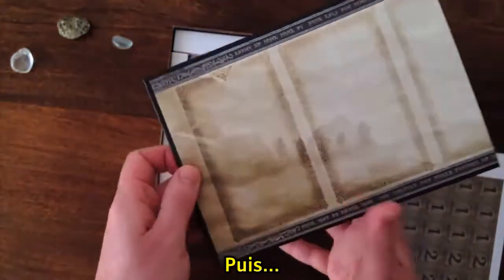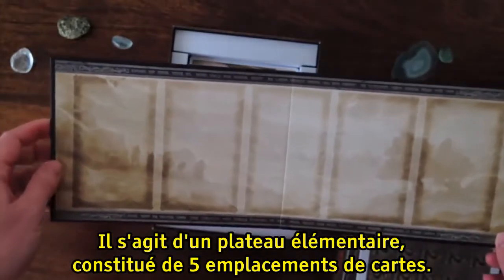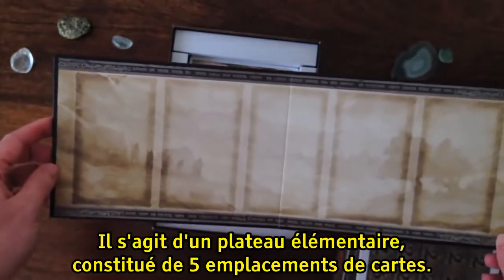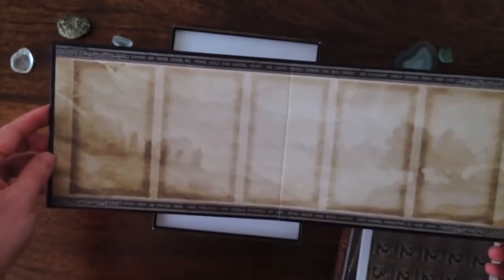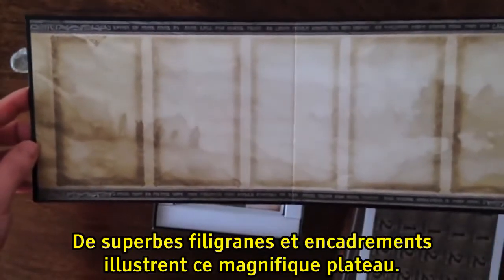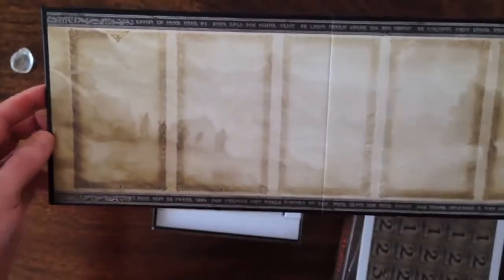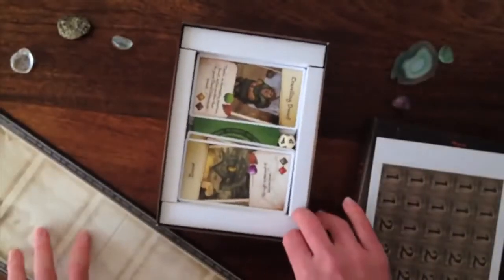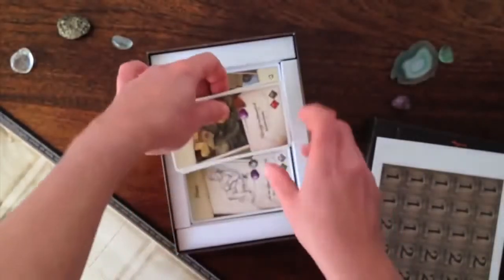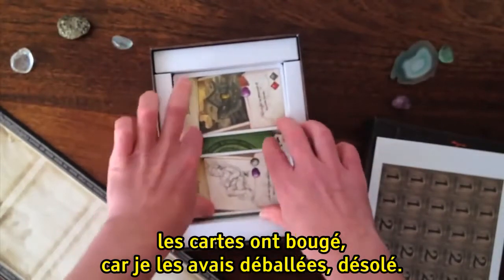You've got your board here. A very simple board. It's just got 5 spaces for cards. It just helps you keep things in order and keep track of the game as you play. A nice piece of artwork watermarked on there. Beautiful borders. There we go. Will we leave that out? Let's put that there. And then inside, now some of this is shifted around because I de-shrink wrapped the cards.